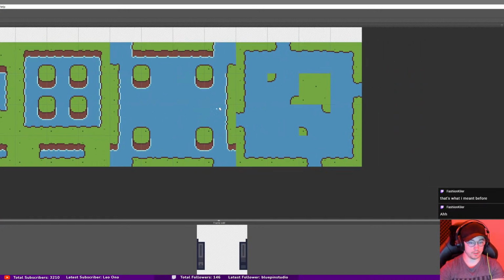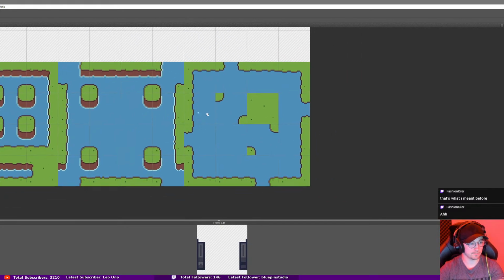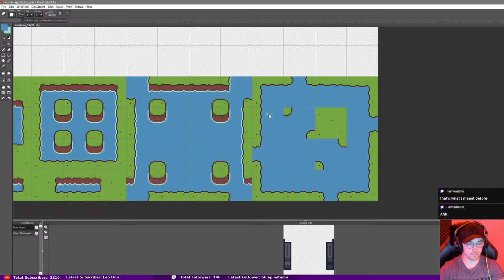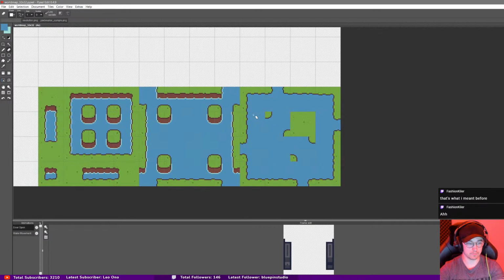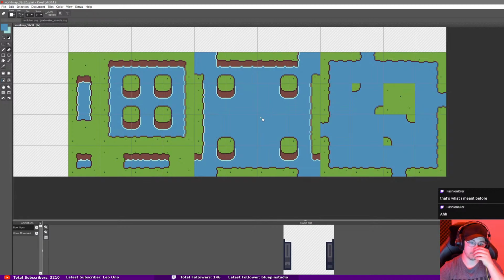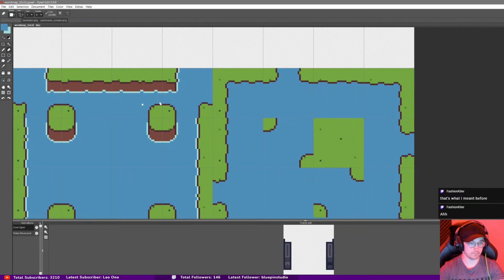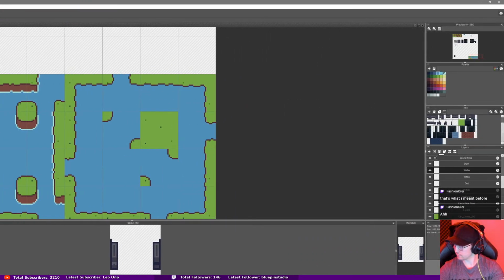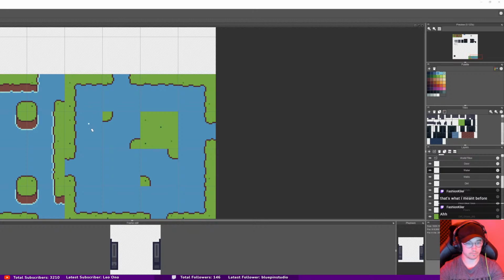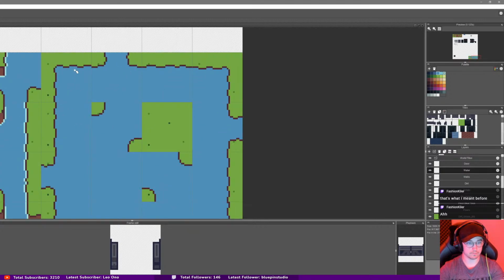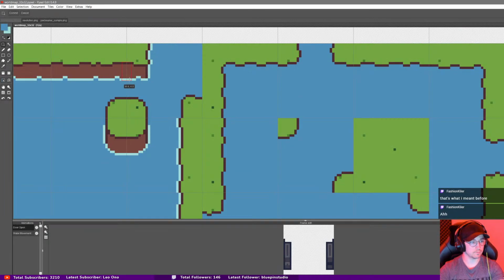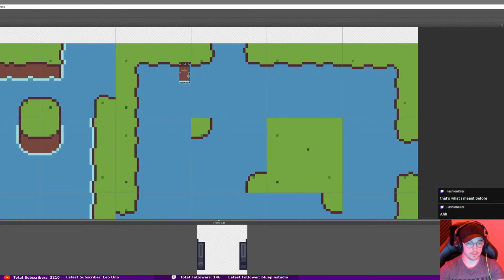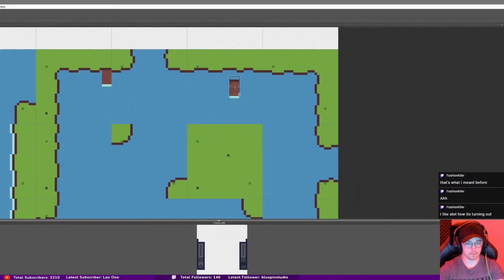Okay, we're over halfway done with the water stuff. You know, the water is kind of fine, just looking blue. You don't need any waves here. Right distance everywhere.